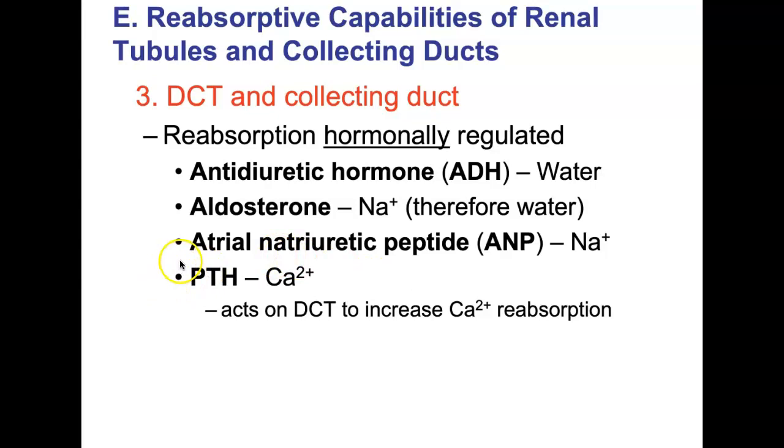The next hormone that you may remember is atrial natriuretic peptide, also known as ANP. In contrast to aldosterone, which acts to conserve sodium, ANP reduces blood sodium, thereby decreasing blood volume and blood pressure. It is released by cardiac atrial cells when blood volume or blood pressure is elevated. ANP exerts several effects that lower blood sodium content, including direct inhibition of sodium reabsorption in the collecting ducts. And then the last hormone is PTH, which acts primarily on the distal convoluted tubule. PTH increases the reabsorption of calcium.